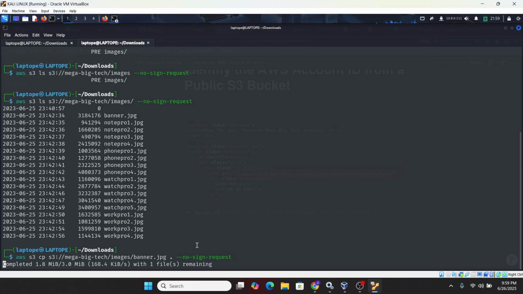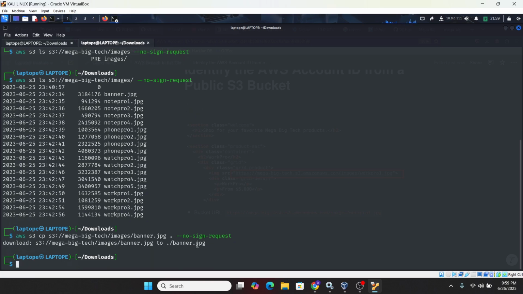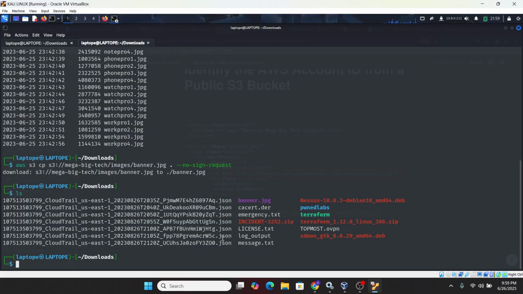Voila, we're able to. So this file is 3.0 megabits in size. Since it's moving over the network, we use bits, not bytes. That's megabit. Now you can see that we're able to download the file banner.jpg.